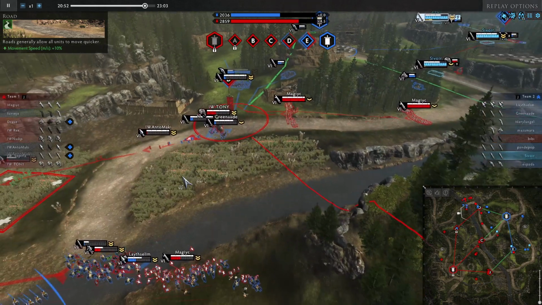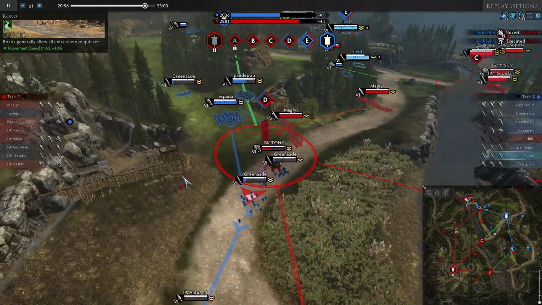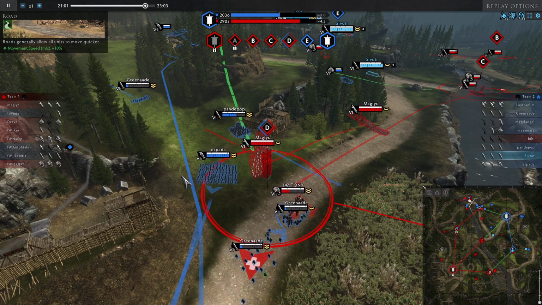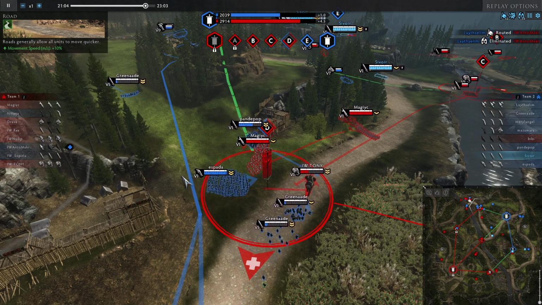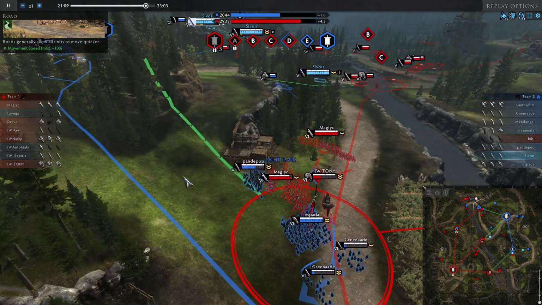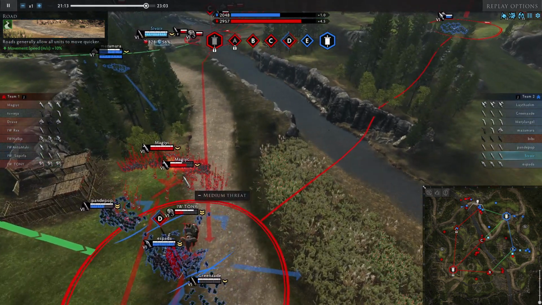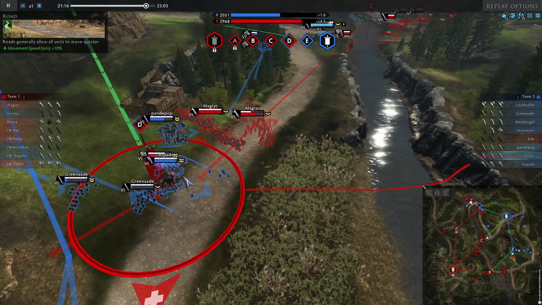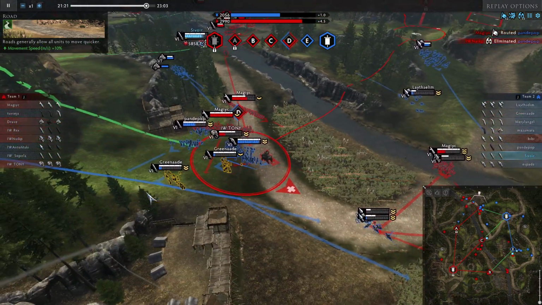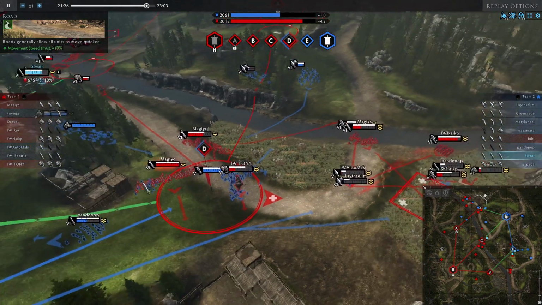But their composition is a little bit more flexible in the sense that they have elephants, they have pikes, and they have repeating crossbows. Meanwhile, the French team is just mainly regular infantry, 1 unit of dogs and 3 units of cavalry. So not much variety there for the French team. And they have really proven to struggle to fight against those pikes and elephants, especially the elephants. They just walk onto the points, they just hold the points, and there's really nothing that the French team managed to do against them.